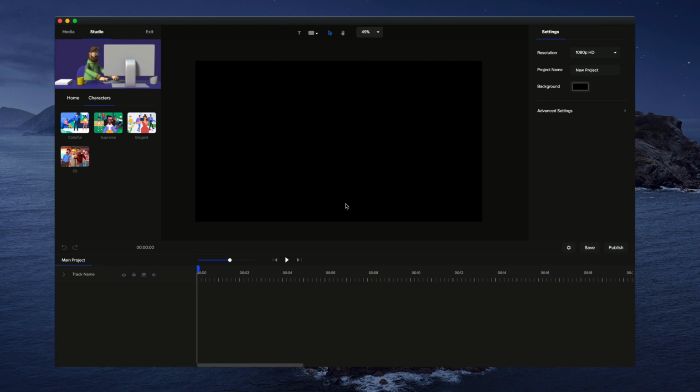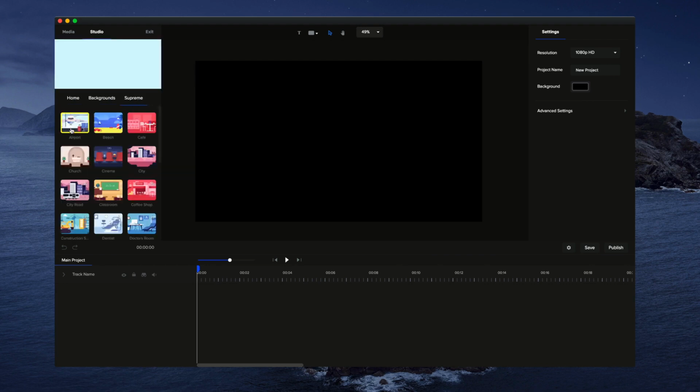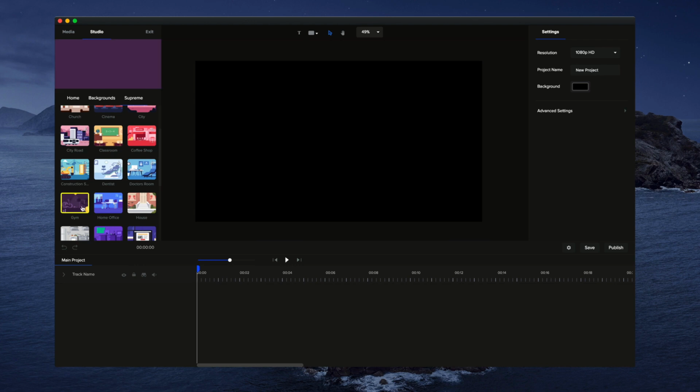In this video, you're going to learn how to work with characters inside CreateStudio. So first of all, on the left-hand side panel, you'll be able to see we've got the studio builder over here. And what I can do is go over to backgrounds. I'm just going to go grab a background first of all to start my project.